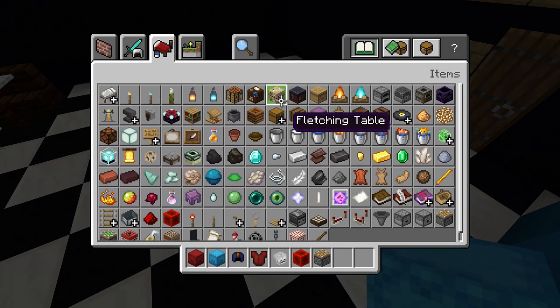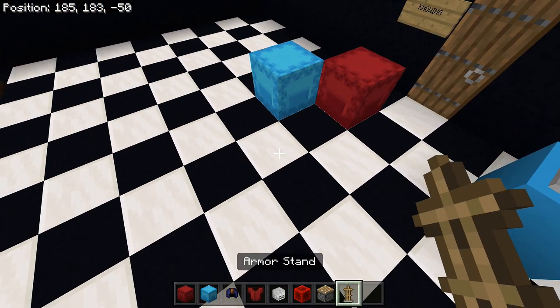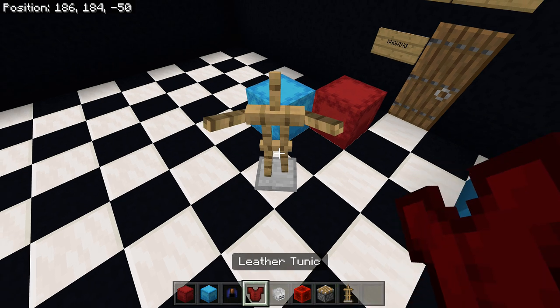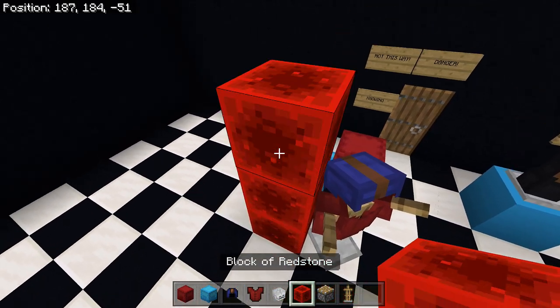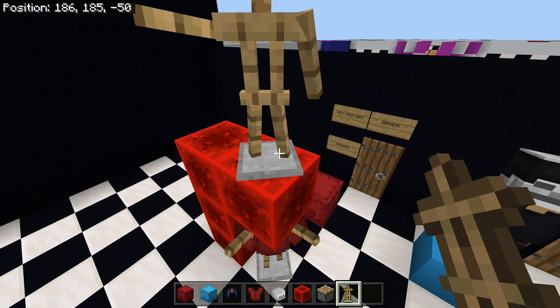So we need an armor stand. And we're going to do the same thing we did with the marionette here. We're going to place it sideways, though, looking this way. Go ahead and put the arms up. And then we're going to go ahead and put a red tunic on it and a blue leather cap. Then we're going to come right above it with a block. Place in another armor stand. Make sure the arms are up.